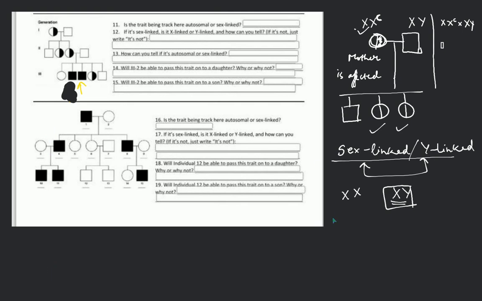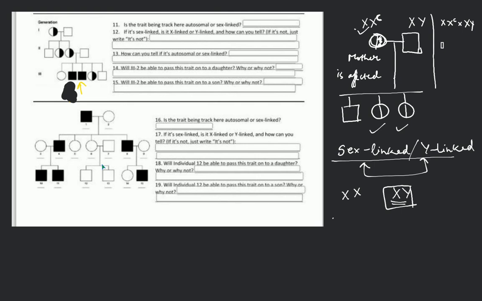Say that again. All right. In the second chart, as you can see, the father is affected, right? He is suffering from a disease, and the father has two chromosomes, X and Y. When we were discussing the previous chart, I told you that when it's a Y-linked disorder, it is also called a sex-linked disorder. Why? Because the affected gene is present on the father's Y chromosome.